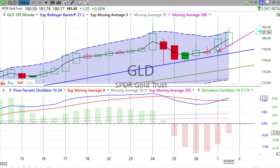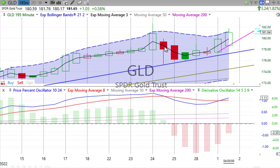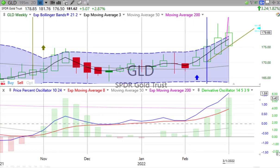And we look at the half day, we can see again where things had peaked most recently back on Thursday, the 24th of February. Then we saw where things went down and then sort of bottomed and started moving up and really accelerating, crossing over on that half-day chart in the afternoon, going up on Tuesday. Nice to see. Like to see gold doing that.